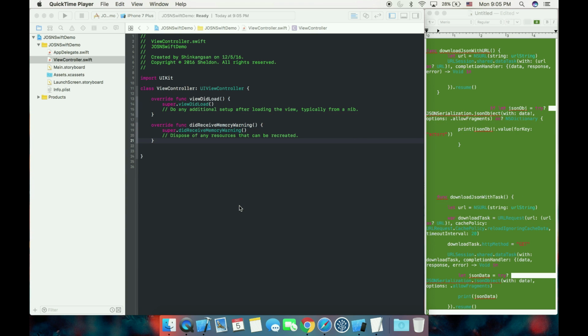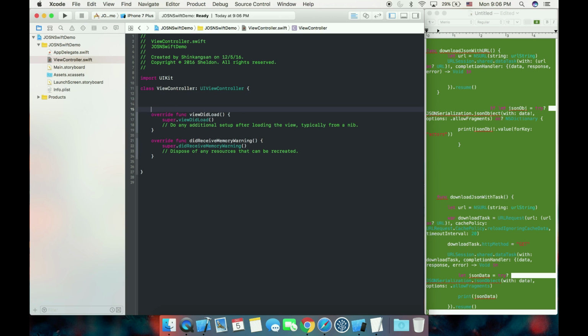So here we are at the Xcode. As you can see now, I have created one single simple view controller. I didn't do anything on the code, but I do prepare some code here just to save some time.